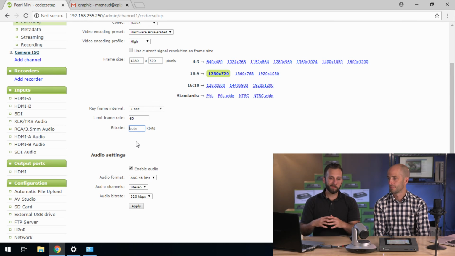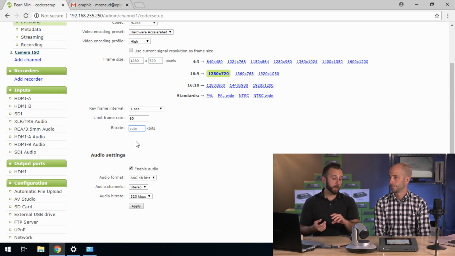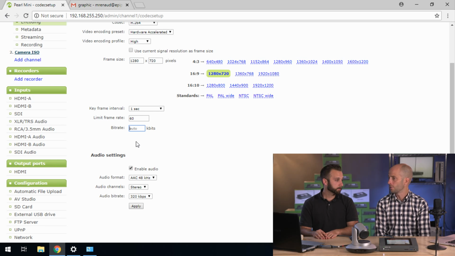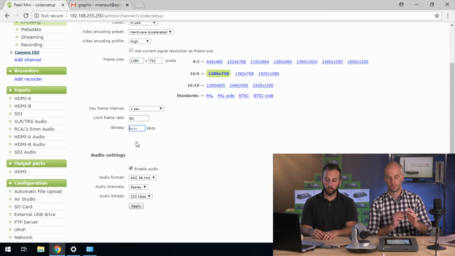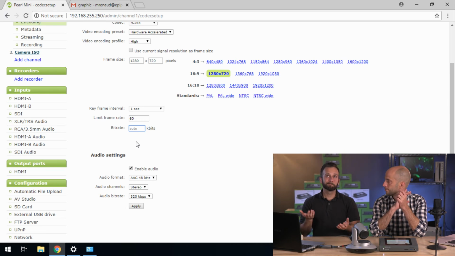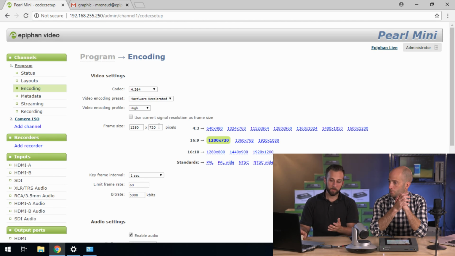Bitrate. As a default, it's set to auto. We usually recommend setting a static bitrate. This allows you to have more control over your signal. It's going to help with your recording size and your streaming size. What does auto do? Auto just assigns whatever it believes the best value is. Okay, so it's hard-coded, what we've decided is best for 720, etc. Correct. If you're doing 720, you want a moderate amount of compression while still being able to maintain quality. Let's say 5? Five would be very nice. Okay, so we'll go with 5. Hit enter. That's going to save those settings for you.